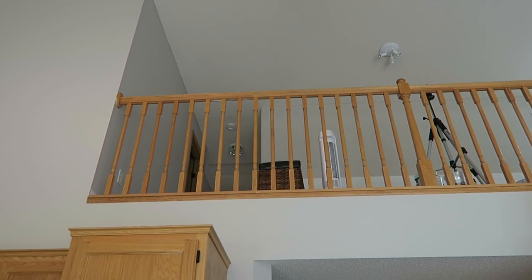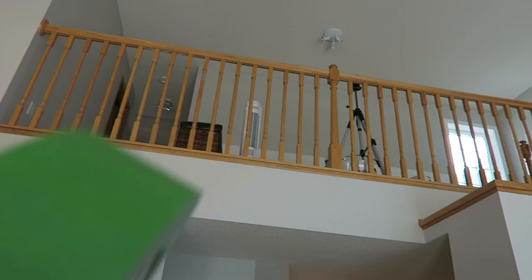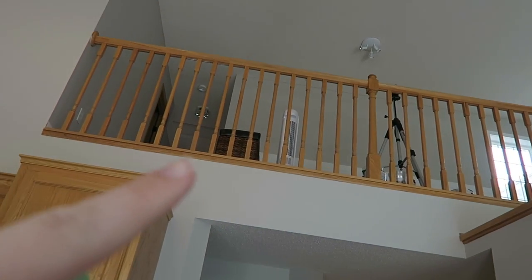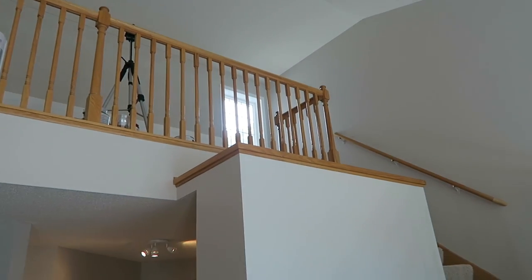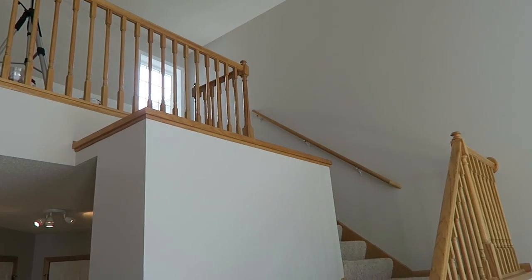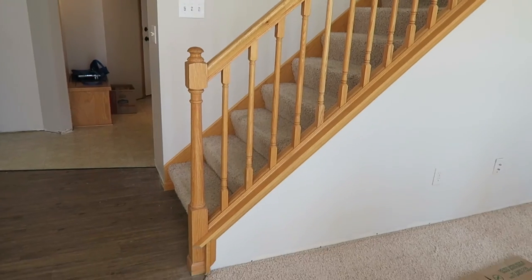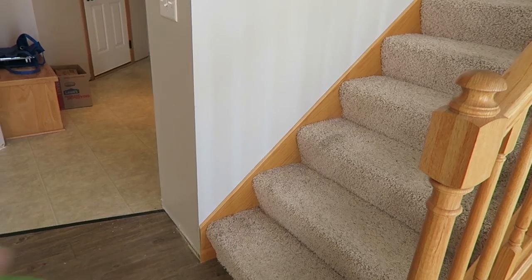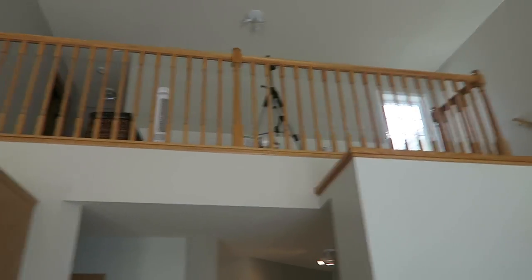So here's the deal. We've got an extra weekend, and I am gonna climb up there and start to put the frog tape up. This tape is going around all this beautiful paint job that I just paid for. Those are all gonna get white, as is that little landing thing right there, the railing on the wall. And then this railing is gonna turn white as well. Also, that little stuff by the carpet, that'll get white. Basically everything but the cabinets.